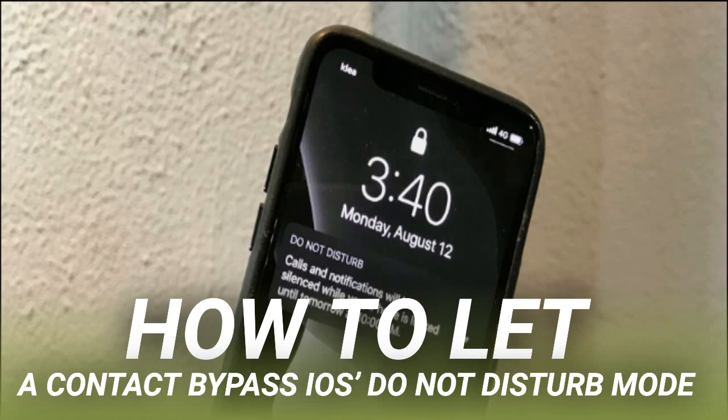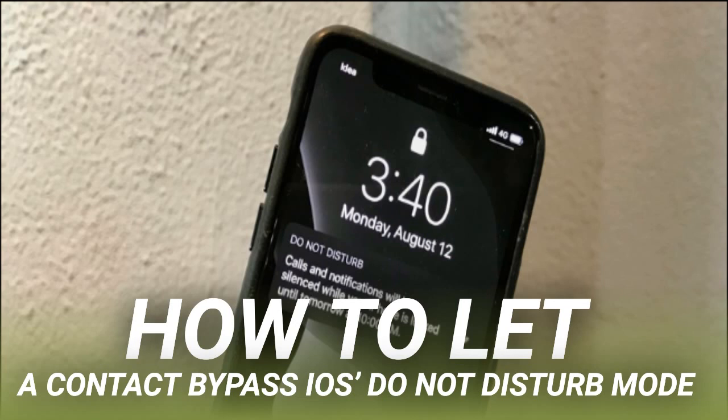The Favorites method for letting calls through will not work for everyone. For instance, I use Favorites as a shortcut for accessing my frequently used contacts, which includes all my family members and friends. In case of emergency, I want only a handful of contacts to get through the Do Not Disturb filter. If you're in the same boat, you can use the Emergency Bypass feature added in iOS 10. The Emergency Bypass feature works on a per-contact basis and includes controls for both calls and texting. Once you enable Emergency Bypass for a contact, their call or text can come through even if you have Do Not Disturb enabled and if your phone is on silent mode.